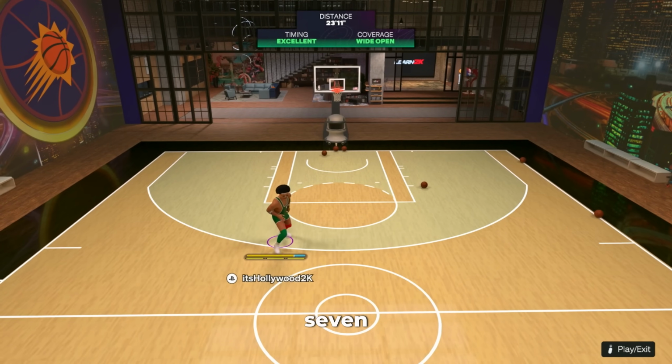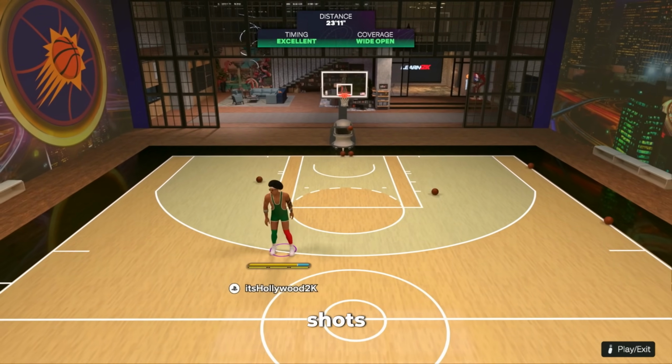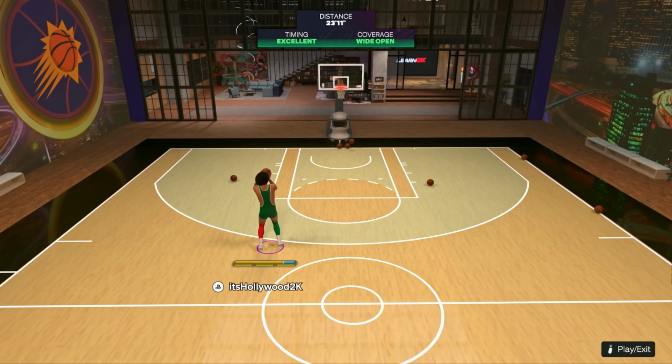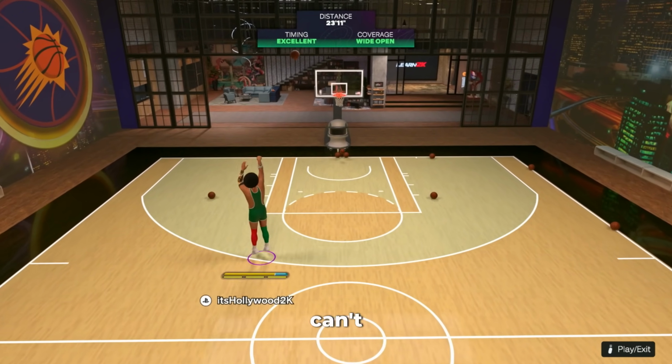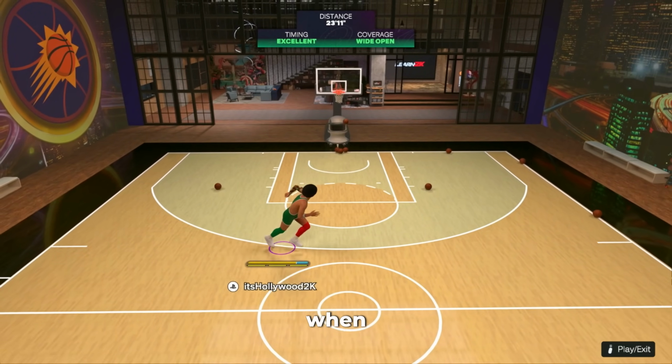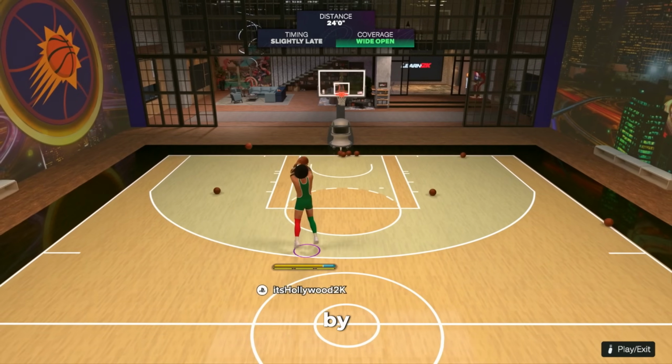All right, so for these 7-footers, one thing I want to tell you guys at home is you want to find jump shots that don't bend a lot of the knee, because it is very hard to find your timing as a tall center, since you can't actually see the arms when you're shooting. That is the hardest part about shooting on a 7-footer by far.